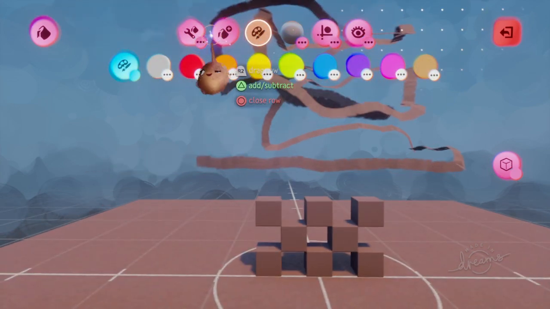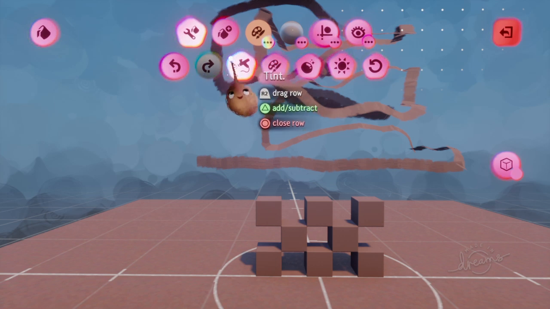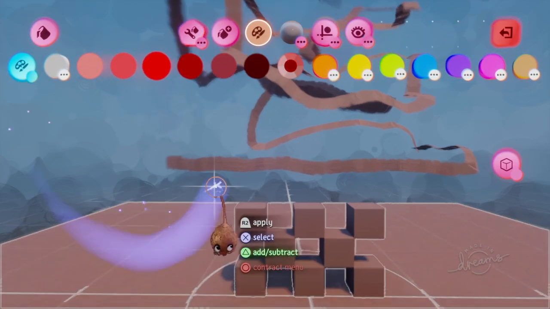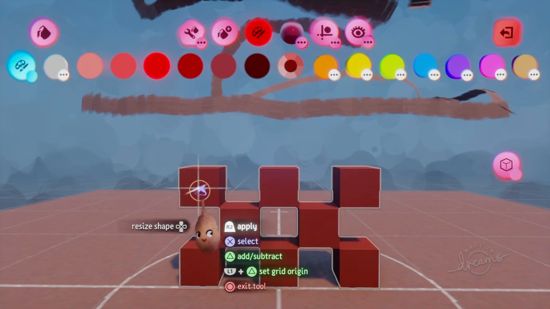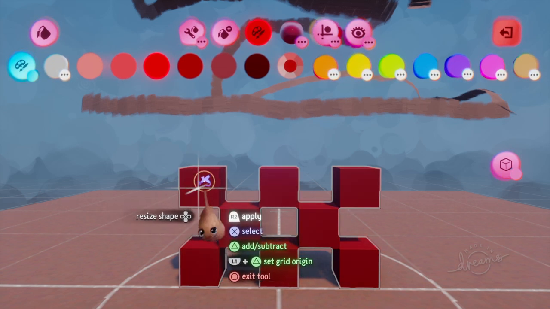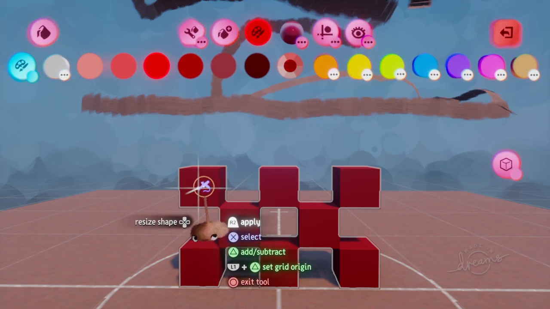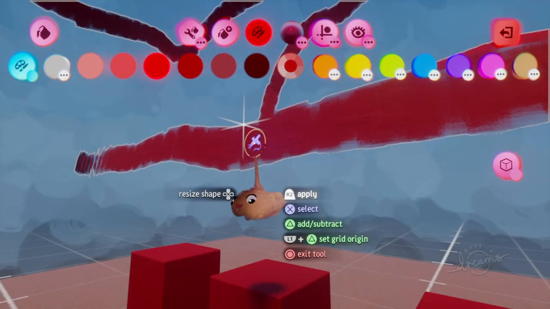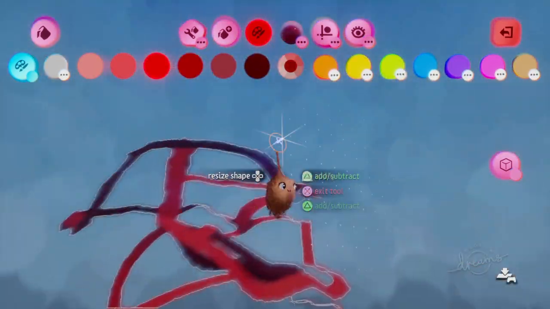So let's head to the colours menu. When you enter coat mode, the tint tool is activated by default. So you need to select some colours. I'm just going to go red. It's nice and simple and bright. So select a colour, and now that's the colour that your tint tool will tint with. So apply it until it stops. And apply it to the painting as well. So these are all red.